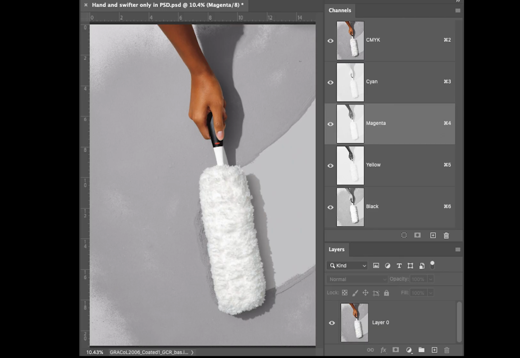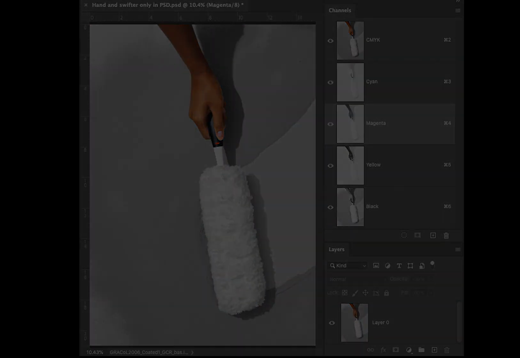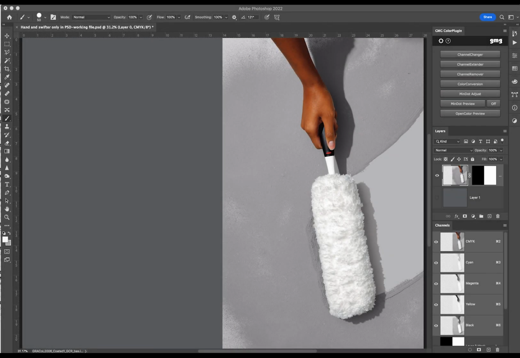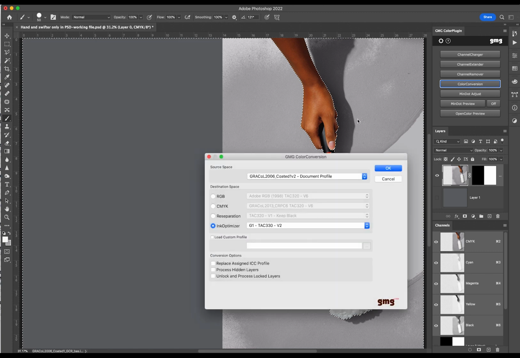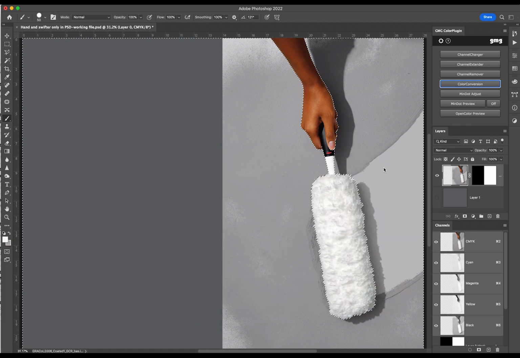But if we look at the channels after applying the GCR ink optimization, now we can see much more of the file is made up of black, with less cyan, magenta, and yellow. Because there is more black, the image will stay stable on press and have less possibility of shifting. Notice that we can apply this in layers, so we are careful to apply this to the gray elements, but we can leave the product and skin tone as a more full separation.